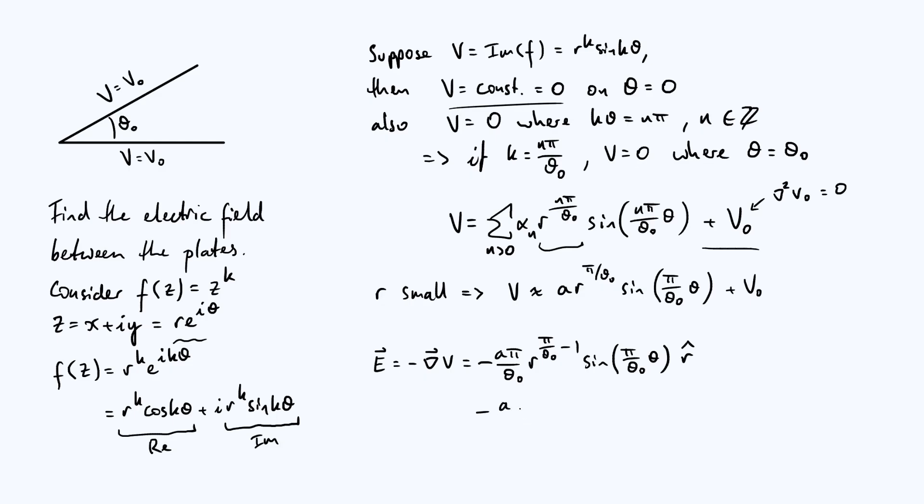Then for the theta component, the angular component, you have to differentiate with respect to theta and also divide by r. That's how it works in polar coordinates. And so I'm going to get -a. When I differentiate this sine term with respect to theta, I'm going to get cos and also pull a factor of π/θ₀ out. So you again get a·π/θ₀. Your r term is going to be π/θ₀. You have a -1 again, because like I said, you have to divide by r when you find the gradient in polar coordinates. Then our sine became a cos. So it's cos of π/θ₀ times theta. That's in the theta direction. And so here is an expression for the electric field approximately between the plates, certainly valid in the region where r is very small.